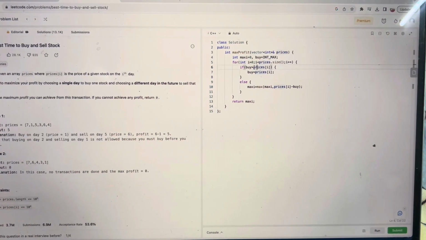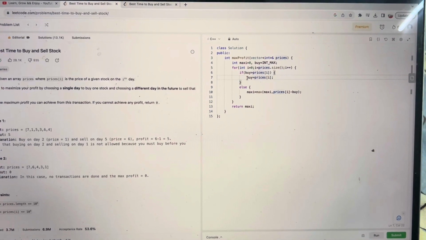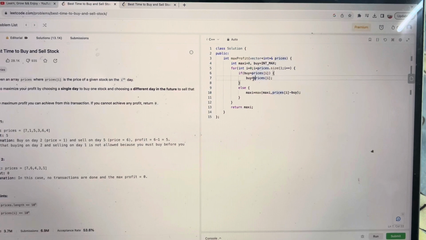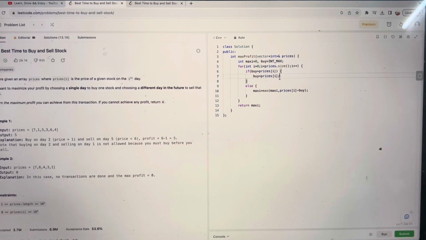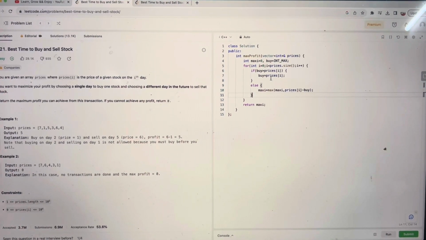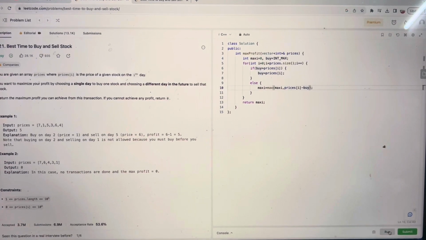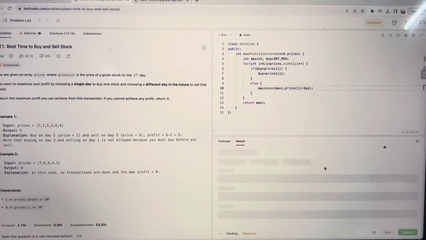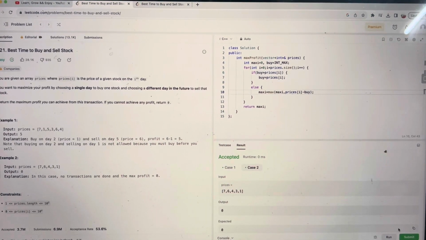If the price is less than what we have bought, then we are making the price the buy, so that we can buy at the minimum value. And then we have this logic. I've already explained that in the pseudocode. Let's run it. It is running correctly. Let's submit it.